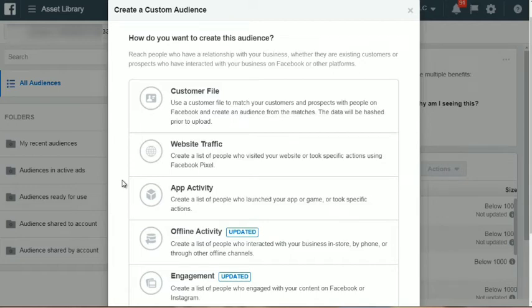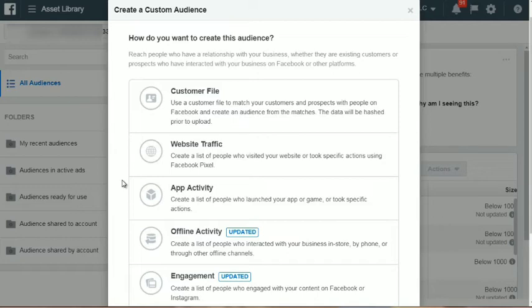A lookalike audience, according to Facebook, is, let's say we run 1,000 people to an opt-in page. And out of 1,000 people, we have about 100 people who opt in. Now, out of the 100 people that opt in, we want to reach similar people based on the 100 people that converted. So what you can do is you can create a lookalike audience with Facebook.